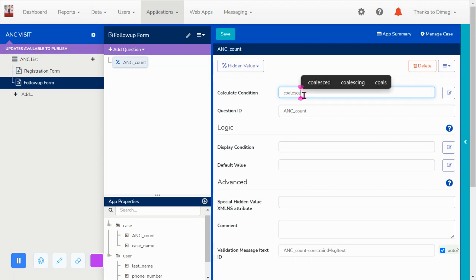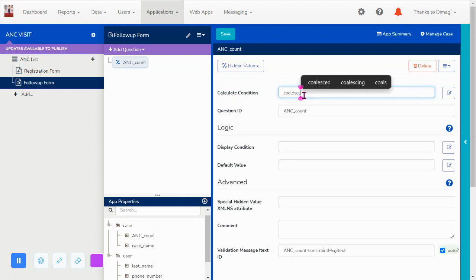What this does is that you can have a function whereby a particular calculation is triggered when a particular variable has changed. Change in a particular variable will make the calculation trigger. You get it? The calculation is triggered by change in a particular variable. So that's what coalesce does.